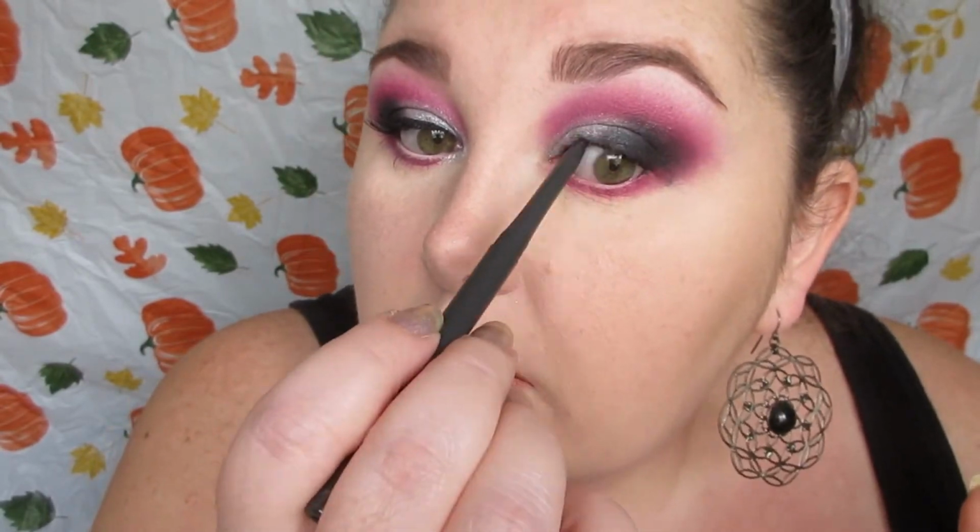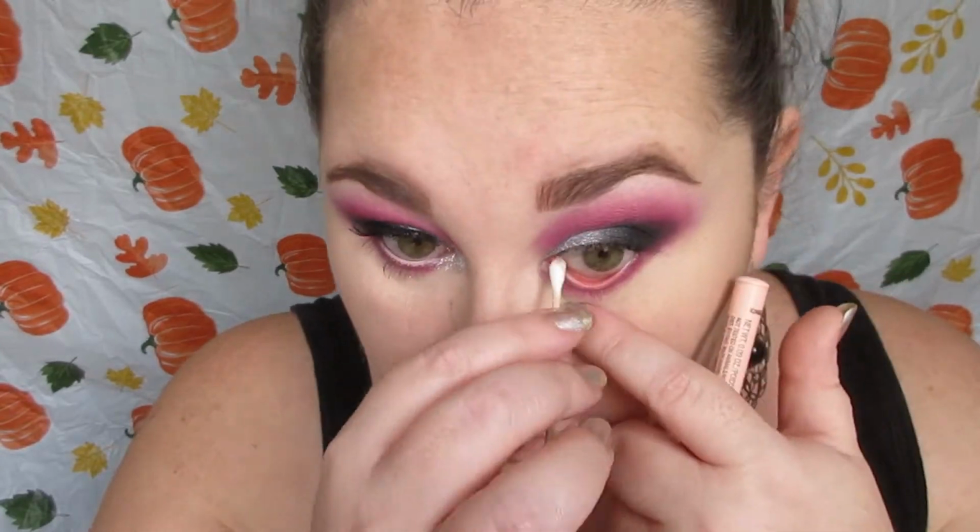So I'm bringing that hot pink shade on the lower lash line, and I'm going to line my upper rim with the Believe Beauty Long Lasting Eyeliner. I'm also going to take a Q-tip and clean out my waterline, and I'm using the Wet n Wild Brow Highlighter here. This is a nice waterline eyeliner. It stays put all day and it helps brighten your eyes because the eyes on top are a little heavy. I just wanted to be a little bit open.